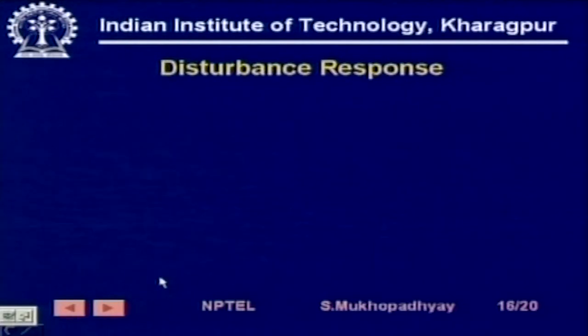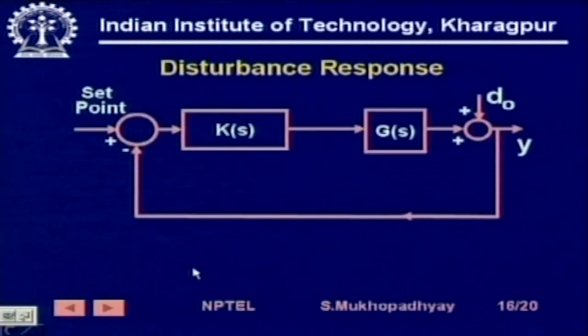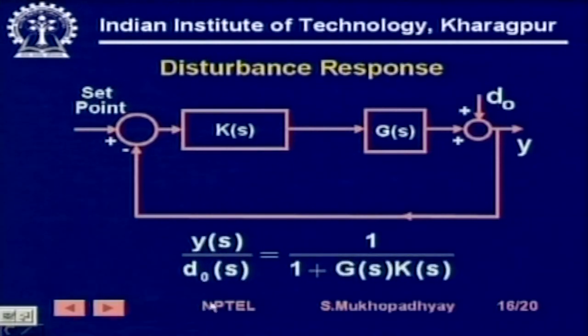Now come to the point of disturbance rejection. So what is the disturbance response? Let's talk about it. There are several types of disturbances, and you can do the same kind of analysis, but the most predominant disturbance which occurs generally is the load disturbance in a process, occurring due to various reasons: property variations of materials, variations in power sources, voltages, variations in pressure sources, all sorts of things.